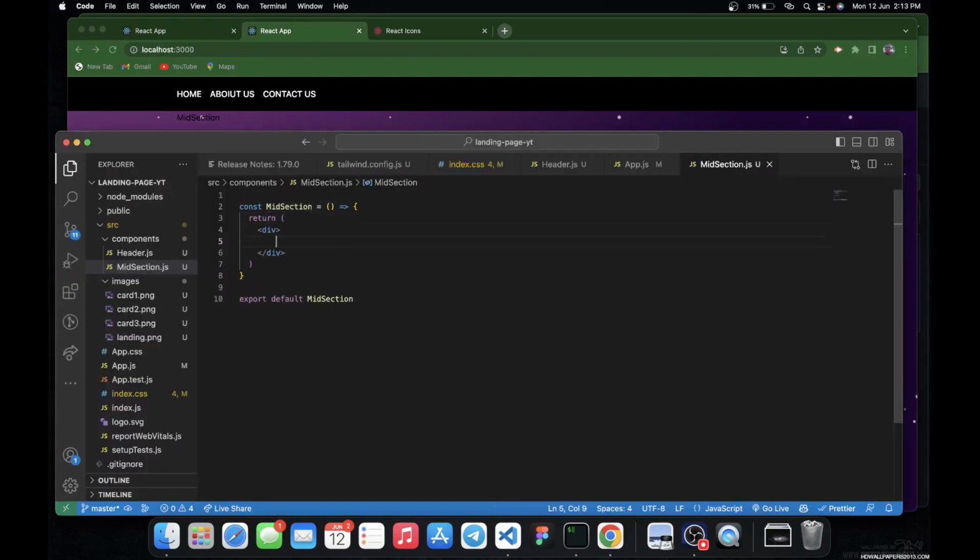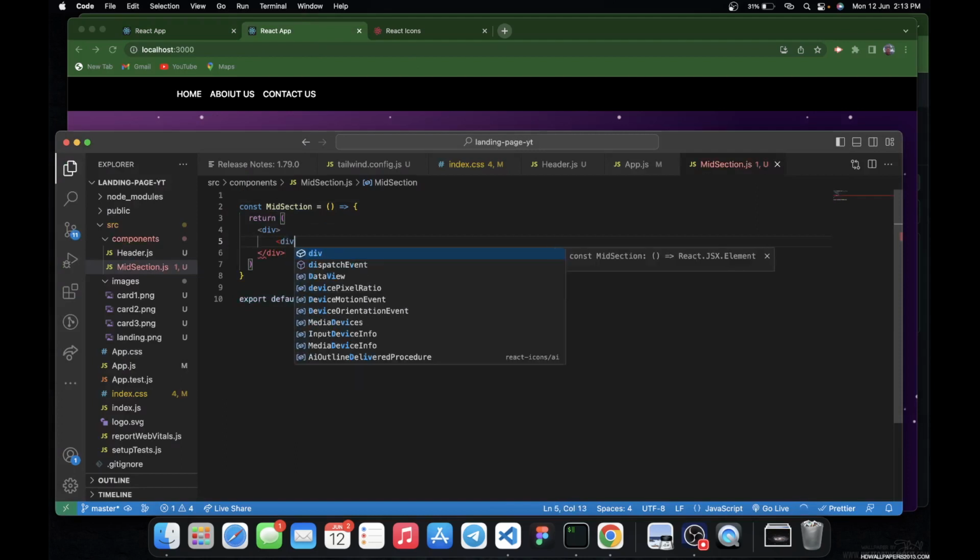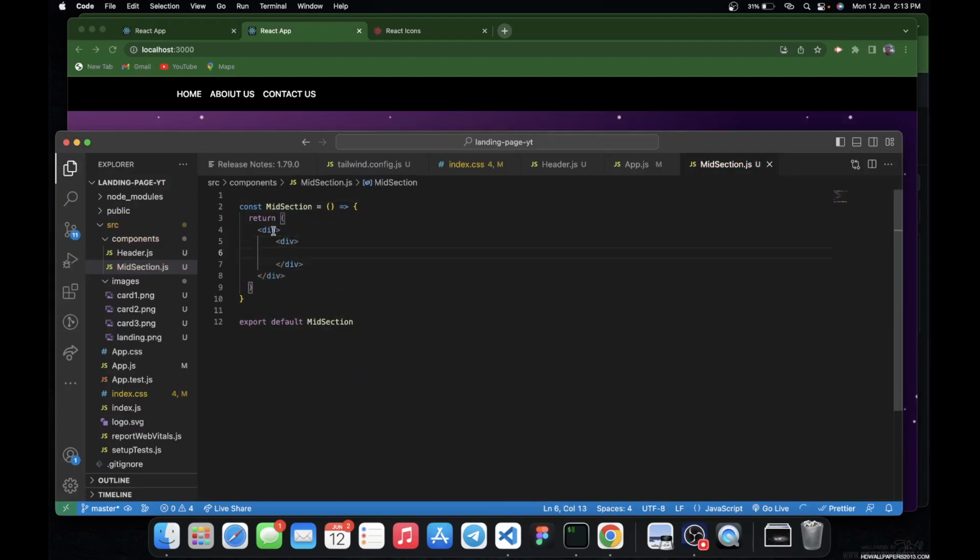So let's first of all add a new div in here like so. Let's start the main div. I'm going to paste in the style and then explain after. Okay, so this is what we have here. We are saying flex column reverse. Now we are going to see why we are using this flex column reverse. And then items should be center, and on the LG breakpoint, we are saying flex row. The width should be full, and then we are doing justify between, and then the text in that content should be white. Now we're going to see why this style is needed in just a moment.